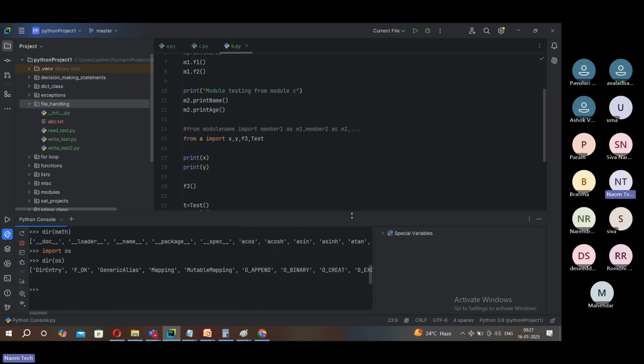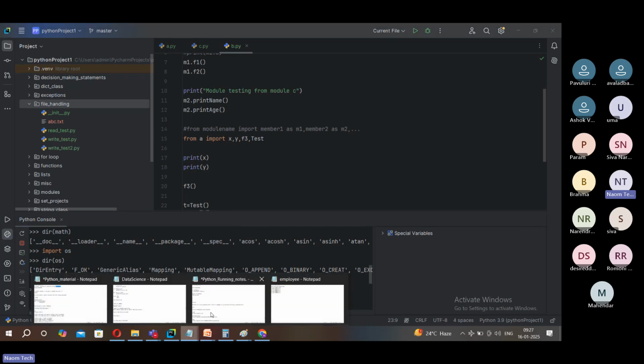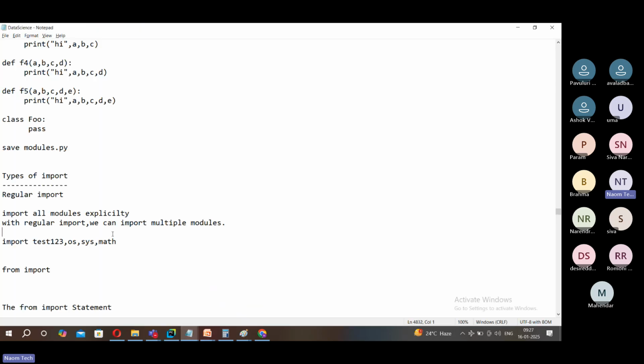Okay. Let me try to expand where this mouse is supporting. Okay. But this gives you an idea, right? So this is one important hack, an important useful tip for you. If you don't know anything about some module and you want to see what is inside that module, what variables, what methods, what classes are there, then use this dir command. This is one quick info, friends. Okay, so that's the other important thing.